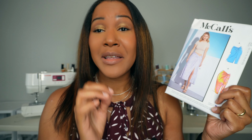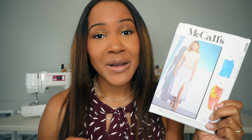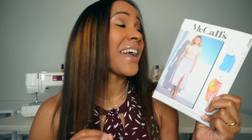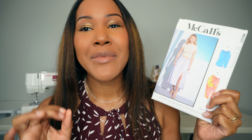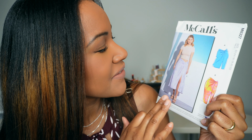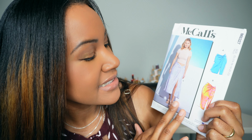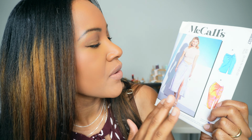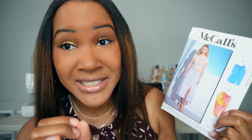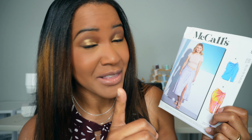Let me tell you, I'm not a snow girl. I'm not about the mountains, the cabins, the skiing, but I am about the beach. I stay about the beach, okay? And to me, this is just giving me beach vibes. It looks very simple to sew up, very quick, and the fabric choices just seem very lightweight and cool and airy, which is important in summer and at the beach.